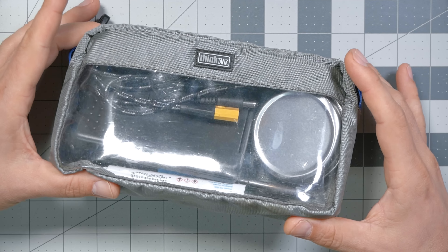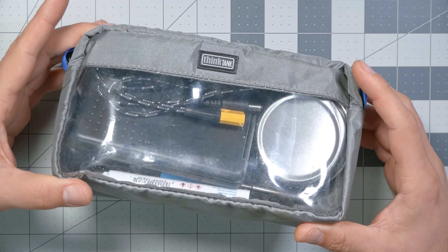Some of us travel. We go on trips and we want to be able to take a nice compact soldering kit with us and have everything we need to fix our quads. And if you're one of those people, I'm Joshua Bardwell. You're going to learn something today. I've been traveling with drones since the beginning of 2018 and I have spent a lot of time since then figuring out what stuff I want with me in my bag and what stuff I can afford to leave behind. And I've developed what I think is a really, really good portable soldering kit. So today I just want to show you that stuff.